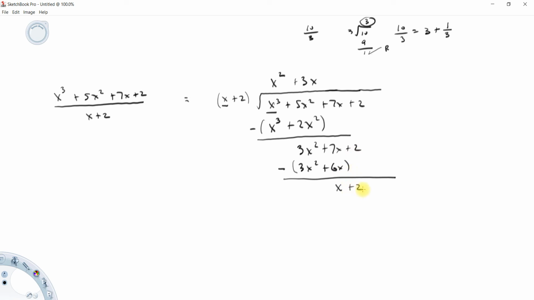All right, now we say, how many times does this go into this? And the answer is once. And then we multiply. And then subtract. And we get 0. Now, sometimes when you multiply these, you'll get a 0. Sometimes you'll get down here and you get some function. And here's kind of the difference.